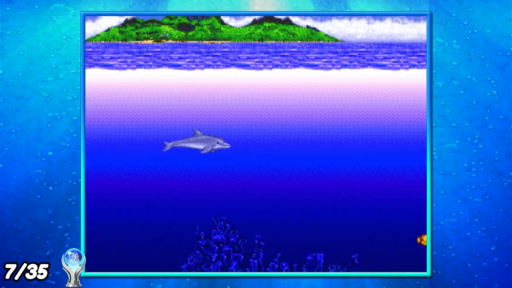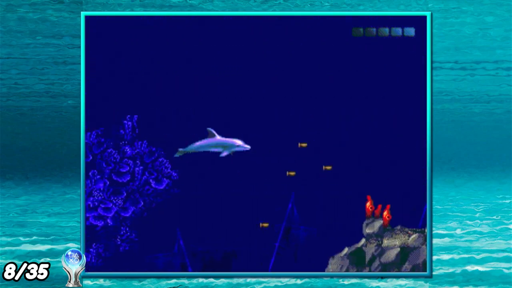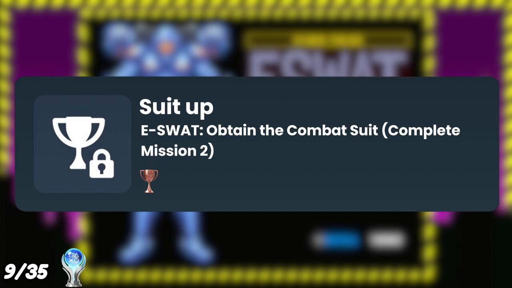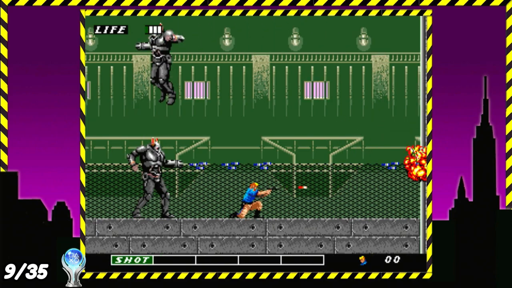I just sent another sonar wave toward another dolphin and got it. I kept going left, and then I kept going right, eating any fish that was in my path. I went through mission 1, and I had to defeat a helicopter. Then in mission 2, I kept dying to the final boss.